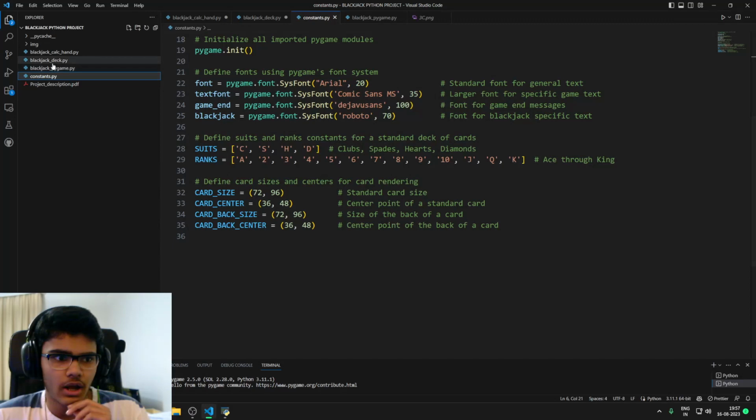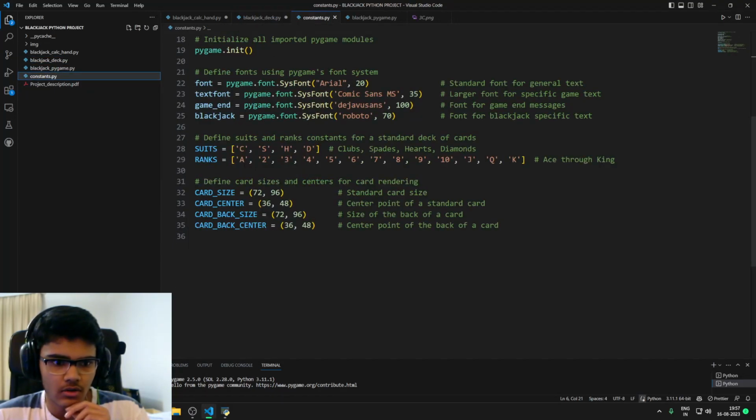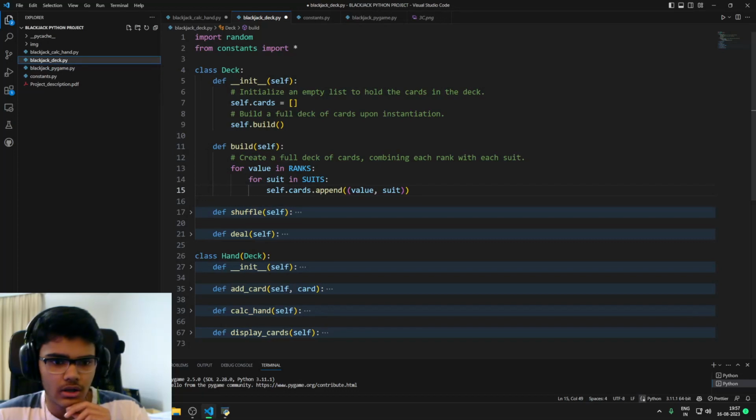For every value in rank, that means for every element in here, it's creating a card of clubs, spades, hearts, and diamonds. For example, the first one is an ace, so the code goes through it and creates an ace of clubs, diamonds, hearts, and spades, and so on to create all the cards.